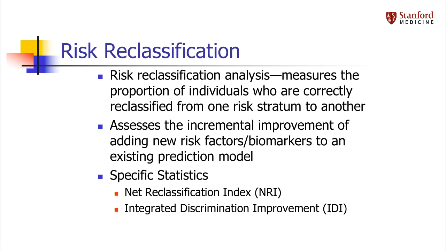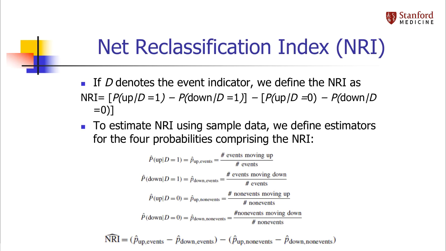Finally, as I've told you, comparing C statistics between two models is not a great way to compare two prediction models. We instead use something called the Net Reclassification Index, or the NRI. The idea here is you want to take an old model and a new model, and compare them and see how good the new model does at correctly reclassifying people, taking somebody who does go on to have the event and giving them a higher predicted risk. That's what we're looking for. I'll go over this now more formally.